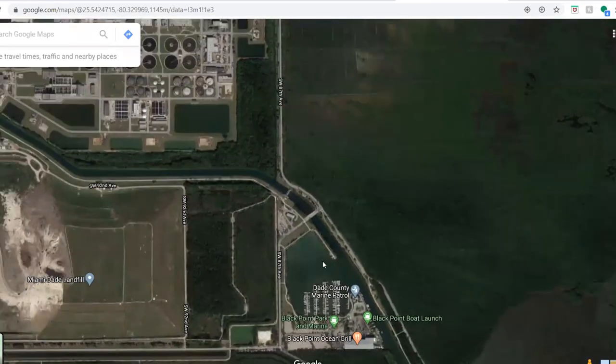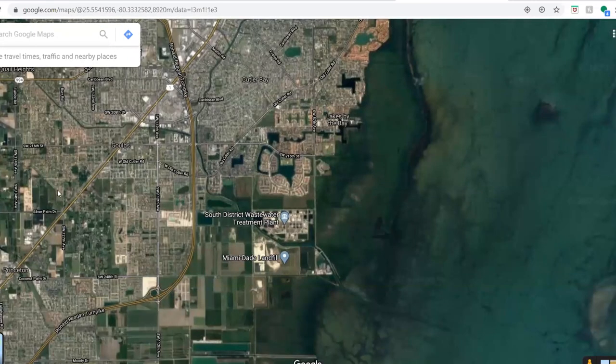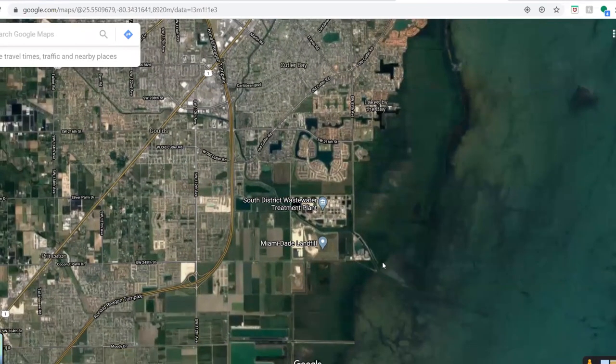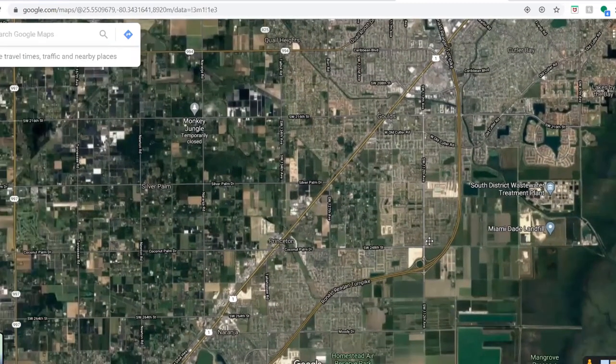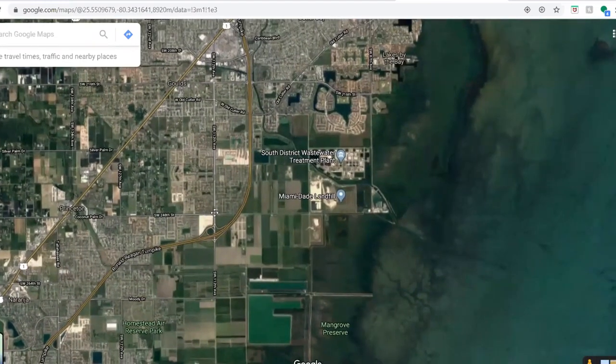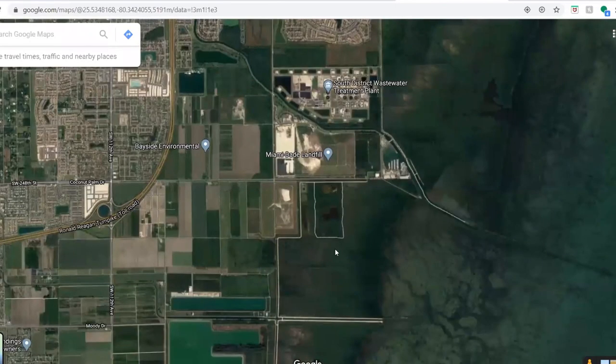I just wanted to show you guys what I do when I'm looking for spots — I'm always keeping those four factors in mind: parking, access, structure, and water. Sometimes I'll look for spots and they may have one but not the other. Sometimes if you're going to find cold spots like I do, you just have to go there. Maybe you'll have some of the factors but not all of them.